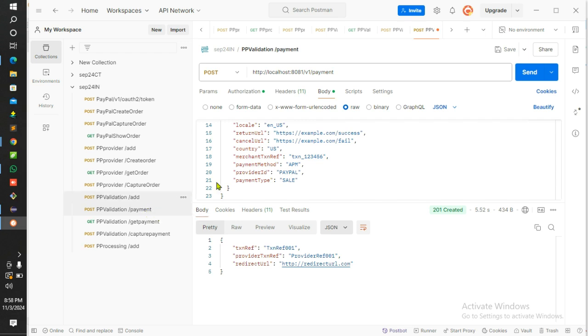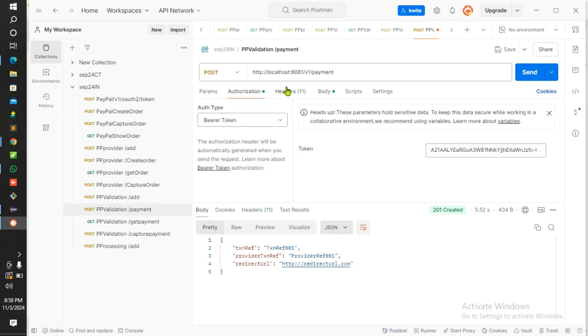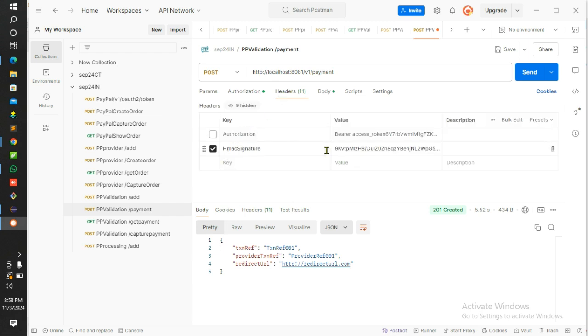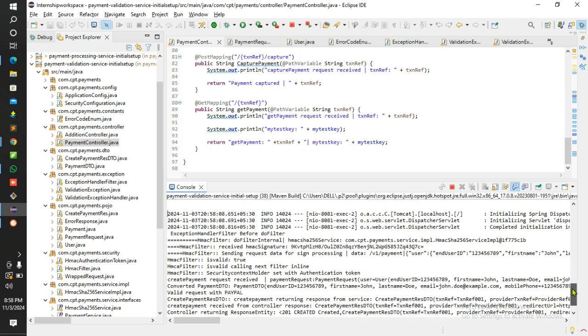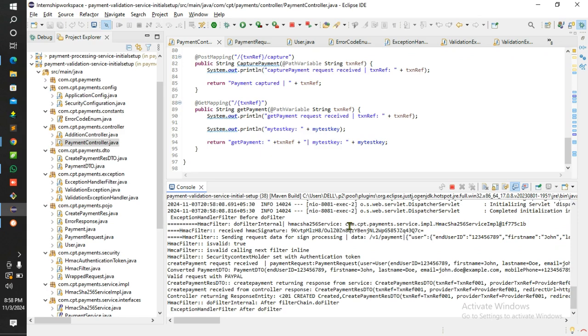And now we are going to check some things. Wait, here we have got this HmacSHA256. First it is going to execute the HMAC filter. See, the exception handler filter, before doFilter.